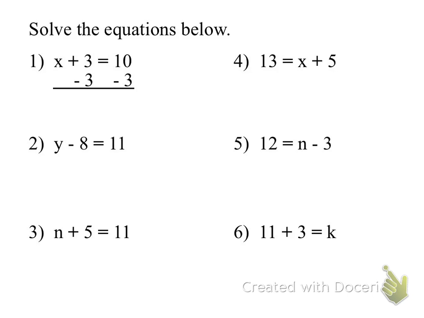Okay, and what's left? What's the new line going to read? Ava? X equals 7. Good. And I do want to see you canceling that out, positive 3 and negative 3, and we're left with x equals 7. Now, think of that equal sign like it's in a cement pole. It comes directly down.